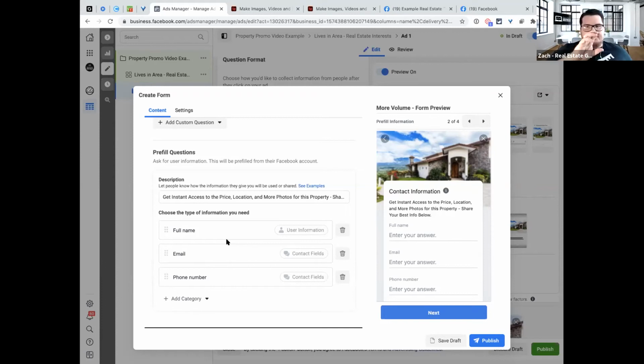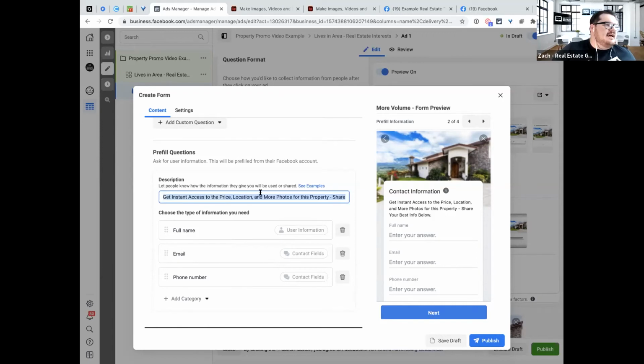So again, that same thing. We can play with the dial. We can say, do I want more qualified leads or do I want more leads? More leads means we ask for less information, but this tends to be the key information that we need: the name, email, phone number. Most of this is going to be pulled in dynamically.